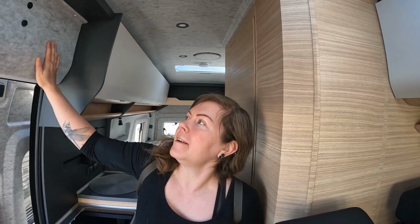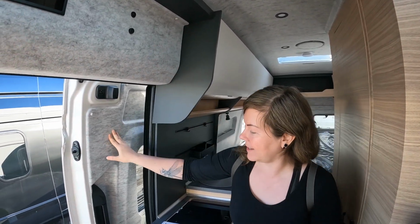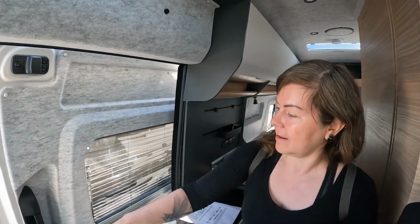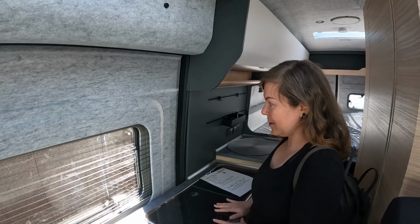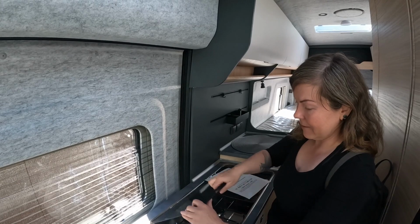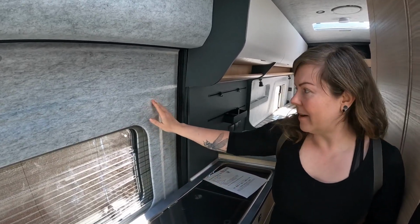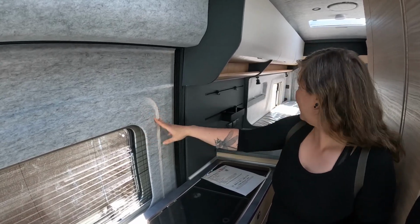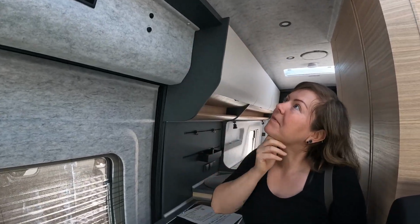One thing I do not like is this fabric type. Yeah, I don't like the price tag either. But these gray things, they are, for example, here near the kitchen. When you bake meat or something, everything becomes so crazy and disgusting, even with this protection here. So I don't think putting fabric here is a good idea. And they are all over the place. I don't know, maybe some people like it.